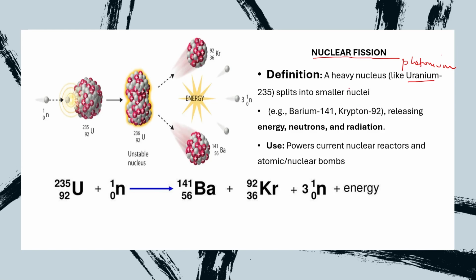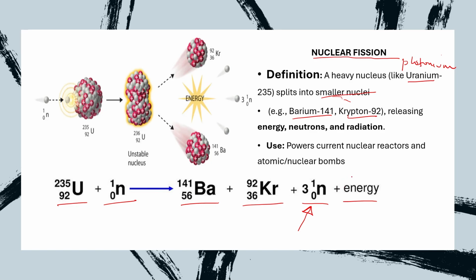So when the heavy nuclei splits, it splits into smaller nuclei such as barium and krypton. We can look at the equations here. So uranium bombarded with neutrons gives barium and krypton, which are of course smaller, with smaller atomic masses, then releasing more neutrons and energy. These more neutrons can induce a chain reaction. That's why nuclear fission is associated with further chain reactions, producing more newer elements and a lot of energy.